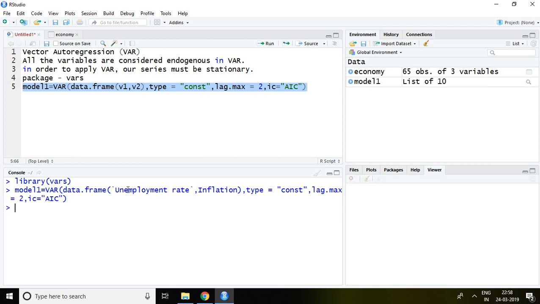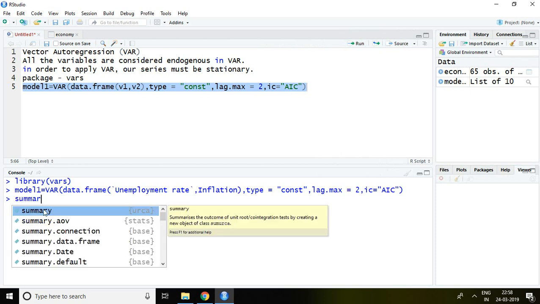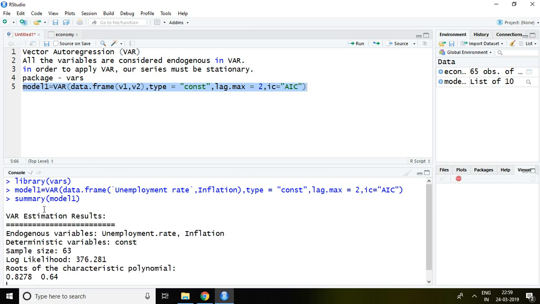Now the value of VAR has been stored in model1. After doing this, simply I write here summary(model1), then enter.